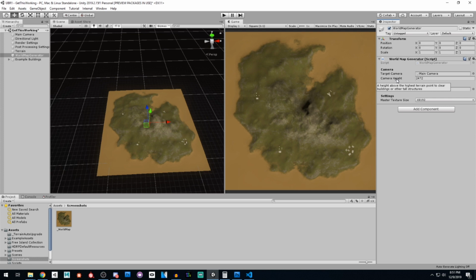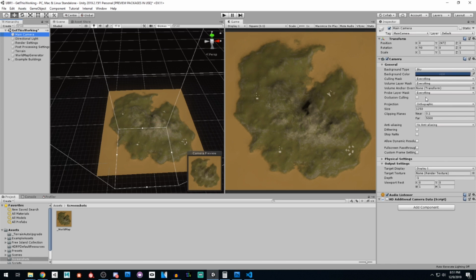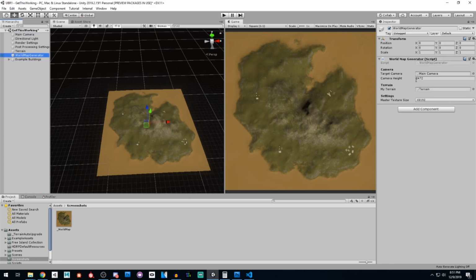The camera height, this is a number you're going to have to play with, but this is the height above the terrain where you want the camera to exist so that it will capture everything. I noticed that with the camera being set to projection orthographic, if you don't set it to a certain height, the lighting gets really weird here. So for me, for this setup, my number here turned out to be 2472. I just clicked and dragged it.